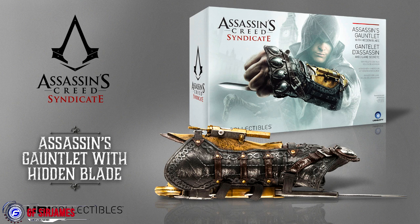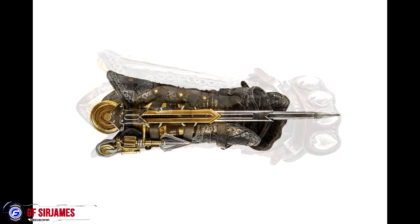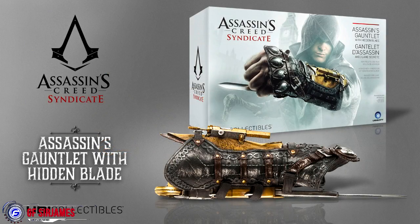First off here is the Gauntlet, which GameStop usually carries, so if you live in the US then you can pretty much find these. The Gauntlets usually go for about $60 anyways, but overall this one looks really cool. For those of you who are putting a cosplay together, this might be something you want to get, or for the hardcore fans, if you want to add another gauntlet to your collection, then this is the way to go.